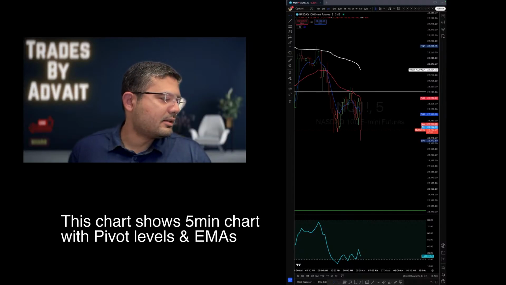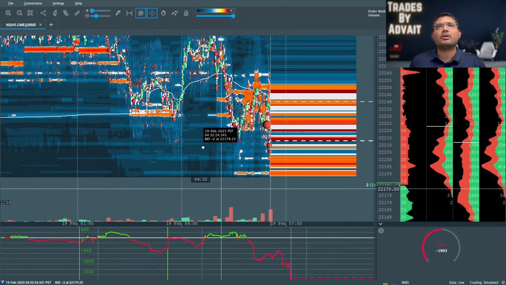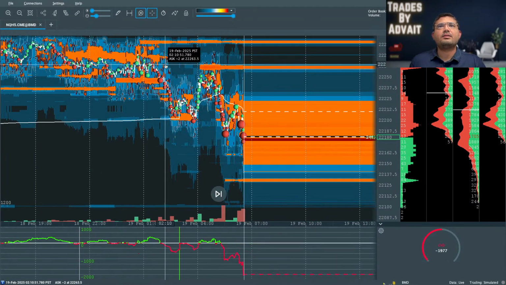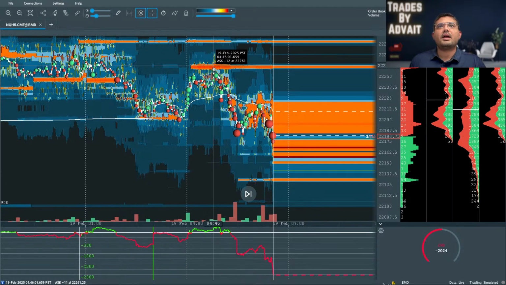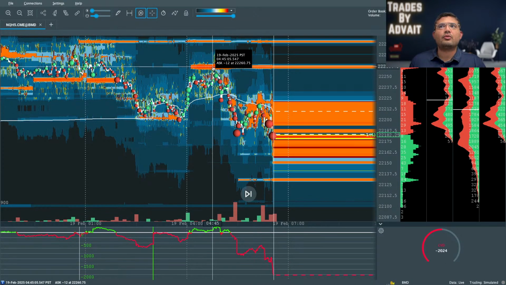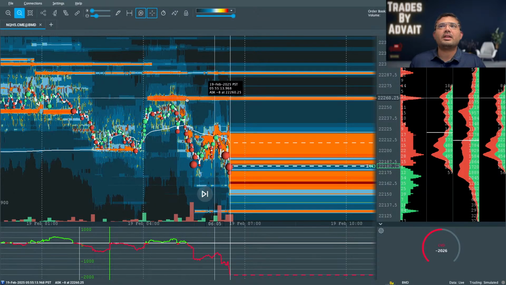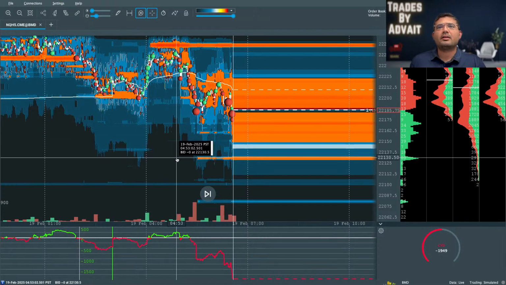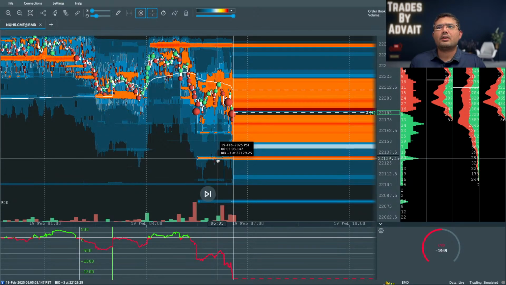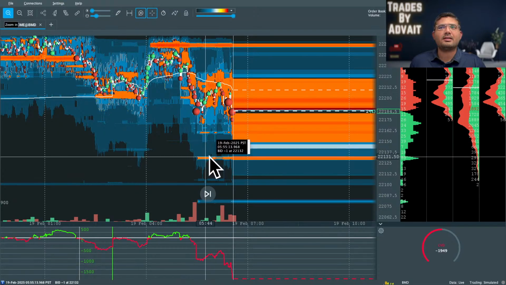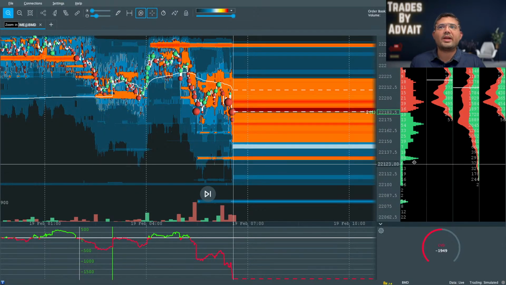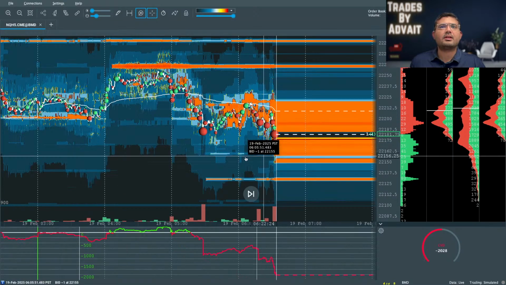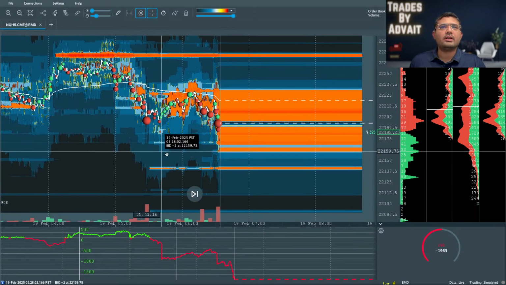And then finally, let me show you the liquidity chart. Let me zoom out to have a clear picture. As you can see, 22,250 or 22,260 is a very nice resistance zone. On the support side, we have 22,128. That is the big support, as you can see from the spike of volume. Those are the nearby supports and resistance in the form of liquidity.